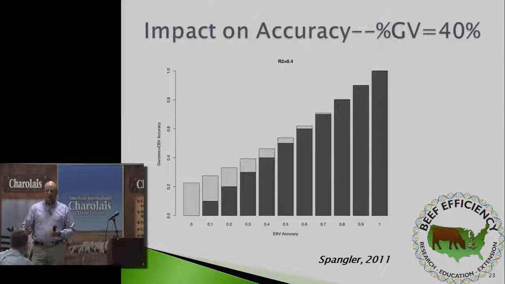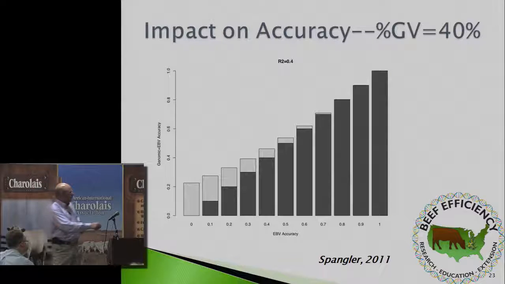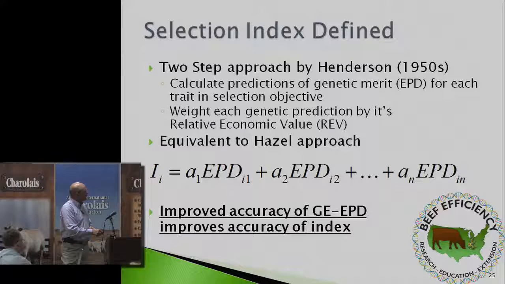If we capture information about an animal's genetic merit after a selection decision has occurred, does that information do us any good at all? The only good it might do us is tell us how many phone calls we're going to get from dissatisfied commercial producers. Okay? That's the only potential benefit. But wouldn't it have been much better to actually make those selection decisions earlier in the animal's life before you had that opportunity? Okay? So accruing this accuracy early in life is our objective.